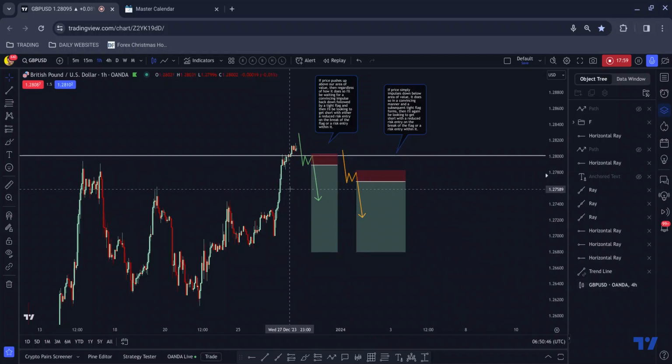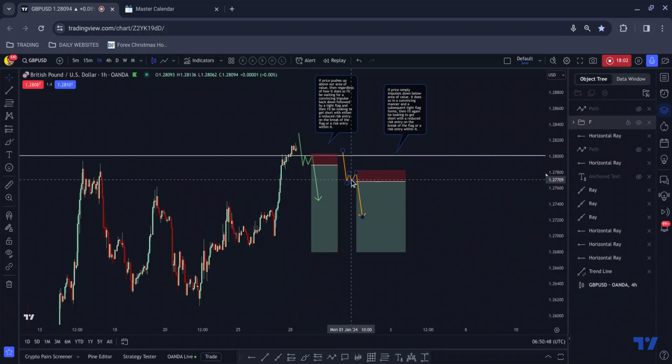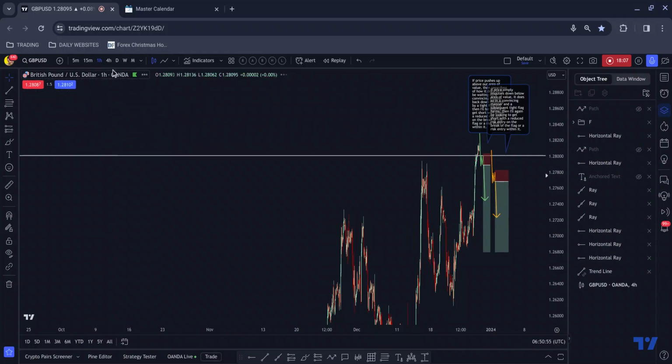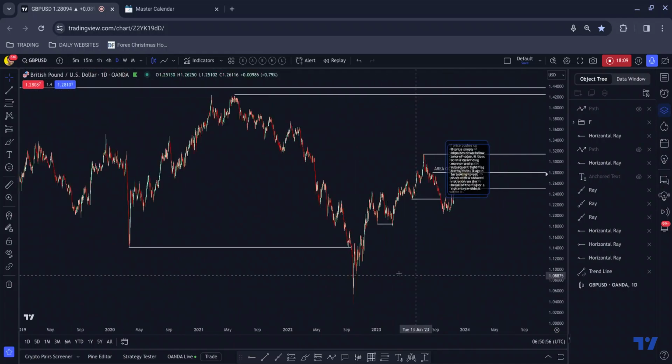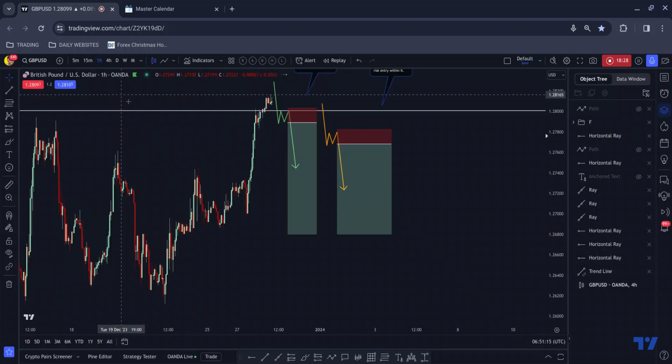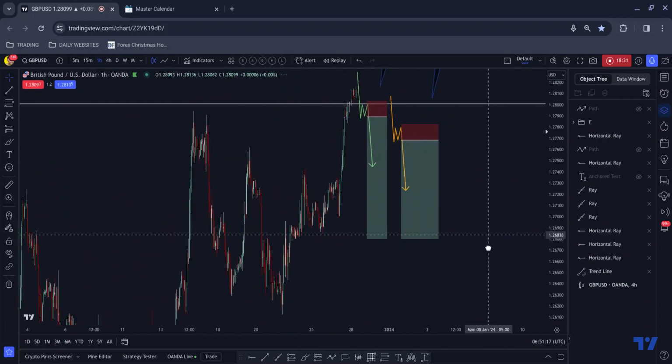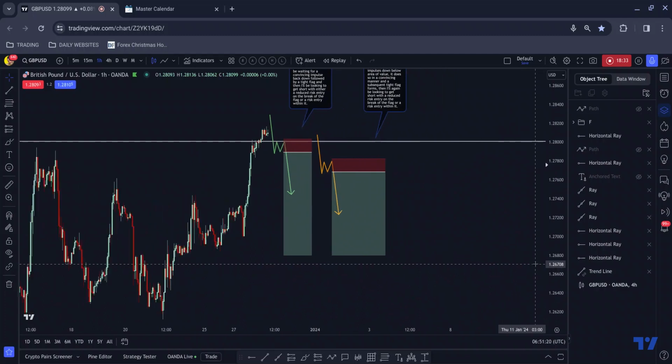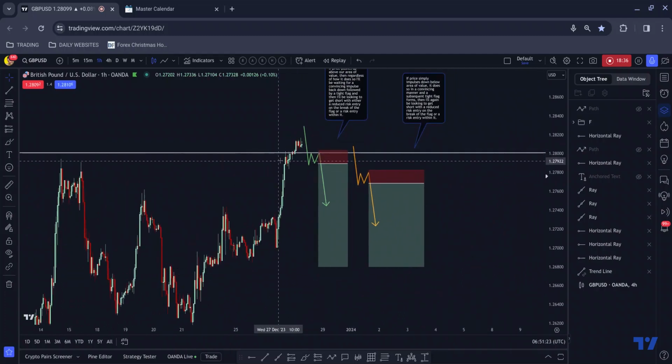So price could have just dropped from here because it was already at the area of value, hence why I put this one on. But what I thought was more likely, as I've touched on previously, is that we normally catch people on the wrong side of the market at these higher time frame highs. On the higher time frames, usually we break above before moving to the downside, because people get caught on the wrong side of the market when they hear things like the pound dollar is at a 1 year high, or words to that effect from the broker platforms who try to dupe people into a bit of FOMO. So it's no surprise to me that we've broken a bit higher.